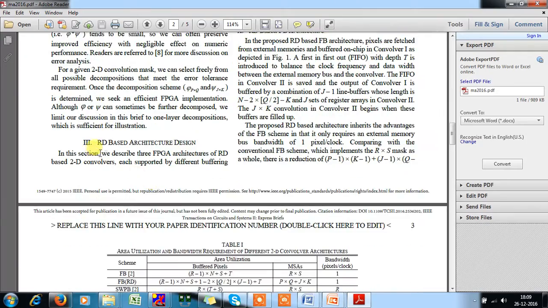And the second one is the RD based architecture system. The architecture design is based on the RD. Here the FPGA architecture is based on the 2D convolvers. Each part will be supported by different buffering.